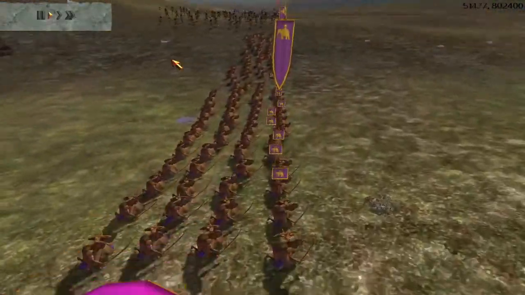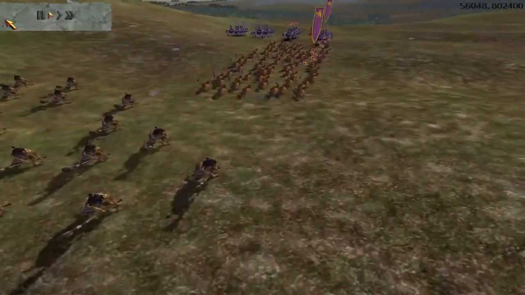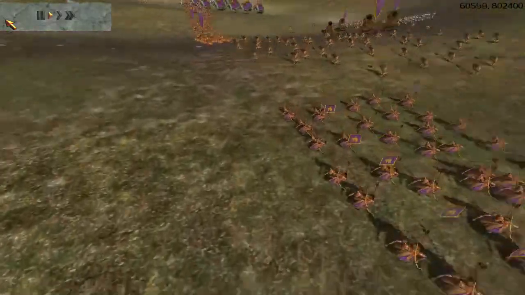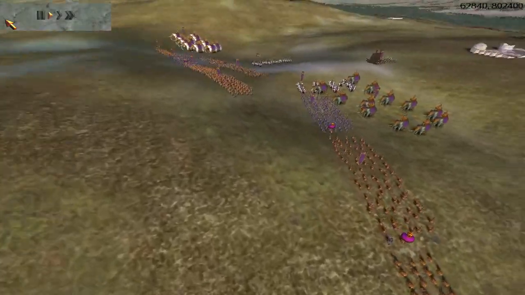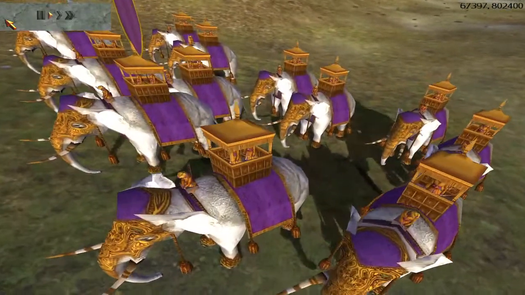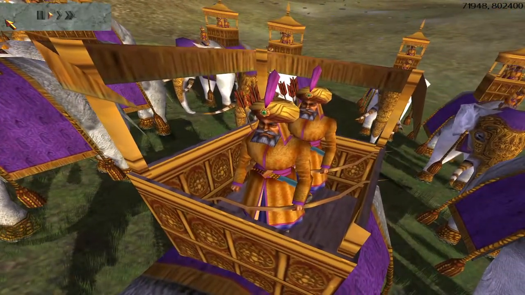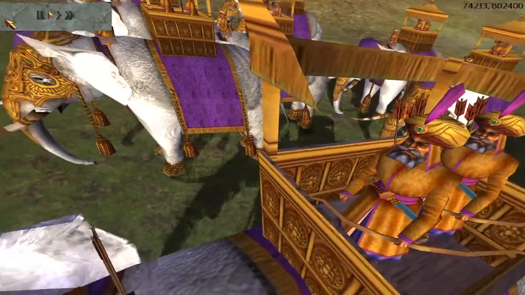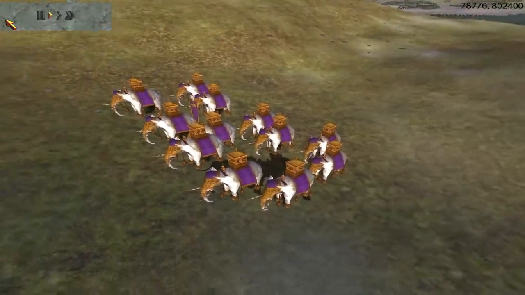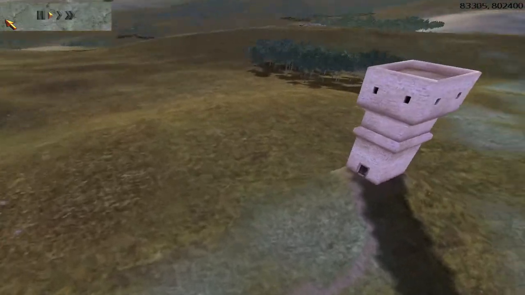So I guess I have some of the mythical units, hopefully. And there they are. Look at these elephants. Look at this dude. Look at the top of his head. And there used to be some chariots. Do I have these chariots? I don't. So let me go to the middle of the screen.